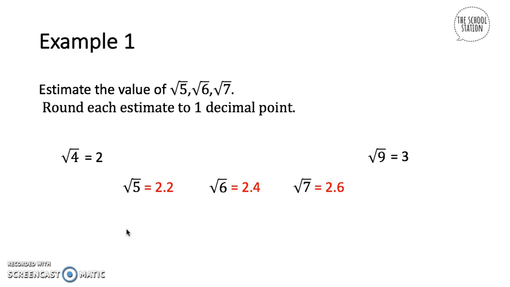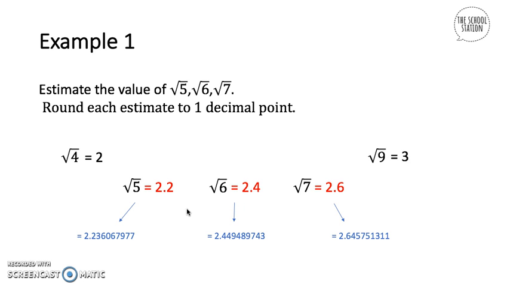square root of 4. And then I went to square root of 7, and I thought that obviously square root of 7 is closer to 9 than 4. So I just estimated 2.6. And after I got my estimations, I actually checked my answers with a calculator. Obviously, on a non-calculator paper, you're not going to be able to do this. But if you want to see if your estimations are near or if they could be correct, you can just check with a calculator, and here were the answers.